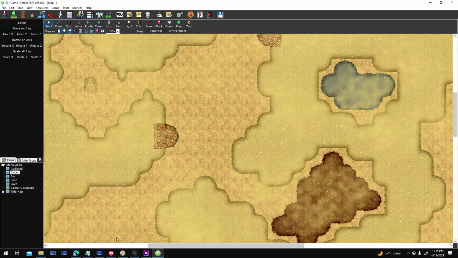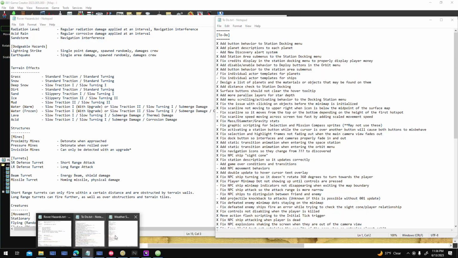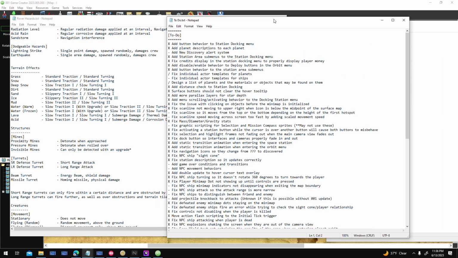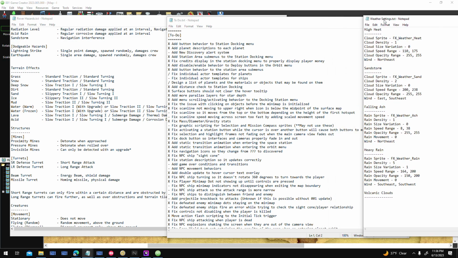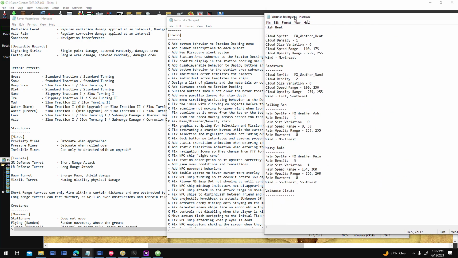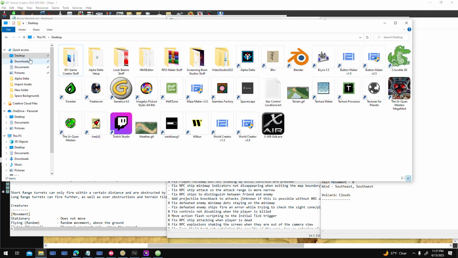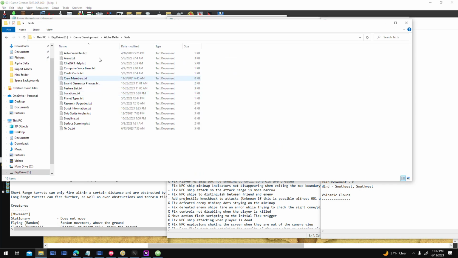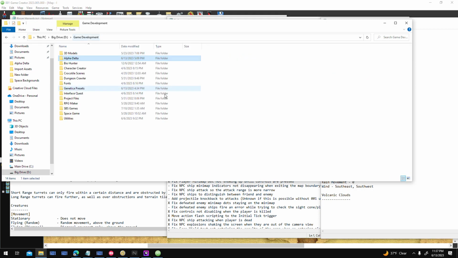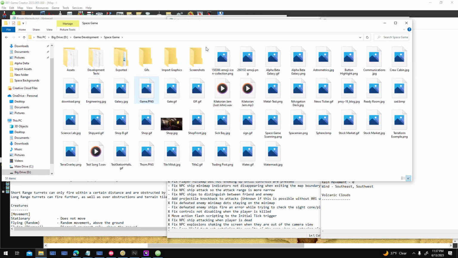So that's a couple of the weather effects, and as I started to go along, really things start to pile up very quickly when you're working on a game. I used to have piles and piles of notebooks just full of these little sketches and drawings, and basically all of these sections just handwritten. And it's nice and convenient to have the ability to store all these different little text files, and I've actually got tons of them at this point. There's not as many at the moment in this particular folder because some of them are still in the old space game, the old Alpha Delta prototype.